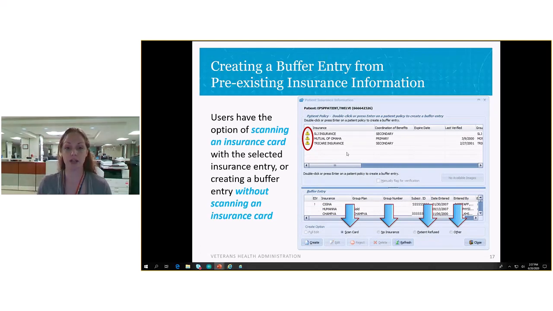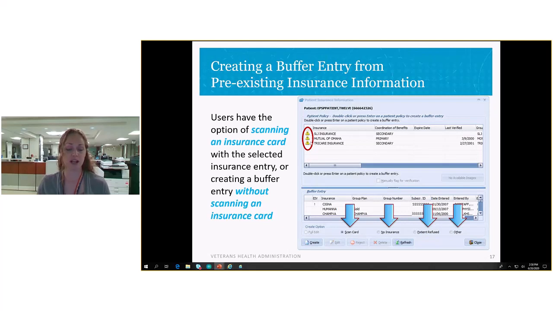On the top part of the screen, what you see is the patient's information, so their name and their social. The top half of the screen will include any insurance information that they have ever given us. I believe once insurance information is given to us, it's not removed even after it's no longer valid because of needing to keep records, etc. But if they have more than one insurance, all of those insurances will be noted up at the top half of the screen. And as you can see, in this particular case, all of them are in need of attention.